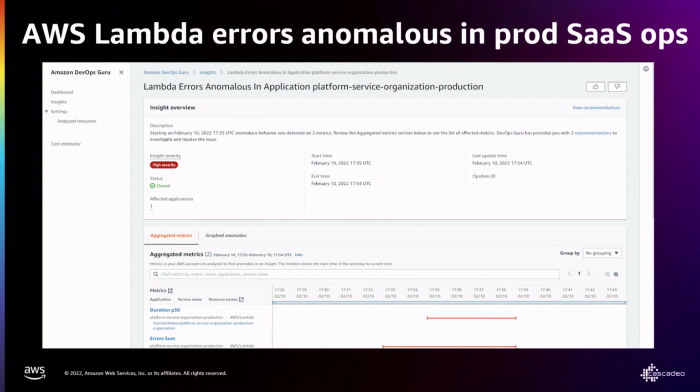This was one that we found in our own production service platform. A lot of Lambda functions were taking too long, and we did not know this because it wasn't really broken. The app seemed to work, people weren't complaining, but sometimes it would fail in a way that was customer-facing, but not all the time. And it's hard to debug those, right? It's hard to troubleshoot and understand why it works some of the time and not all of the time. Here, right out of the gate, it shows you exactly what the issue is, what its severity is, when it started and when it stopped, and what other signals correlated with it.